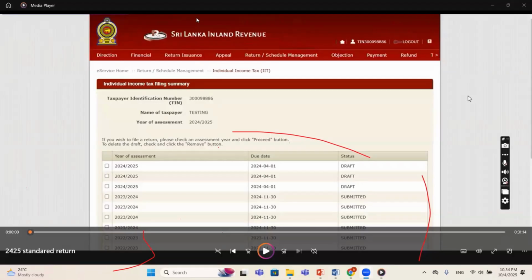Now time has lapsed, because I had a severe issue at the beginning because of the internet connection. Again, sorry for the inconvenience you faced during the early part of this session. If you have this kind of issue, make sure to fix it before starting the return filing. Trying to file under the situation I faced at the beginning of this session would be a bad experience, so make sure you have a strong internet connection.